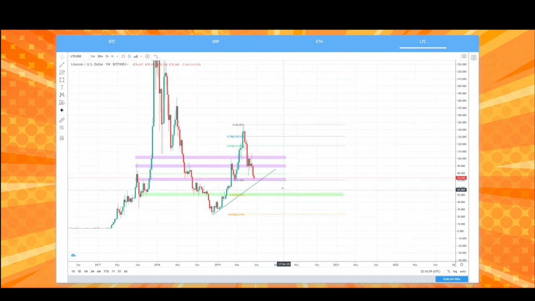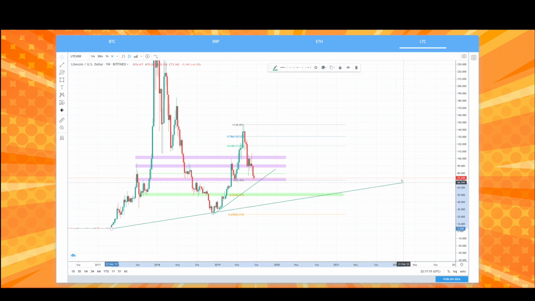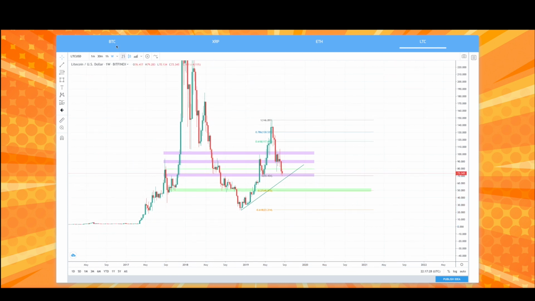Looking at where this really correlates as well overall, if you look at all of this, if I extend this trend line out here, this is where things get interesting yet again, because looking at where all of this starts lining up and looking at how any of this could drastically fall, even if you were to see this come through in a worst case scenario, if you were to drag this up here, you can see by the end of the year, if we were to drop and break through, this would all be occurring before 2020 actually happens. So using that as a nice guideline as well, I'm starting to see a very clear picture of what could be unfolding in the market right now.